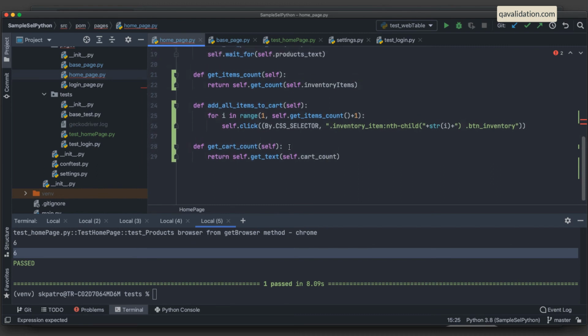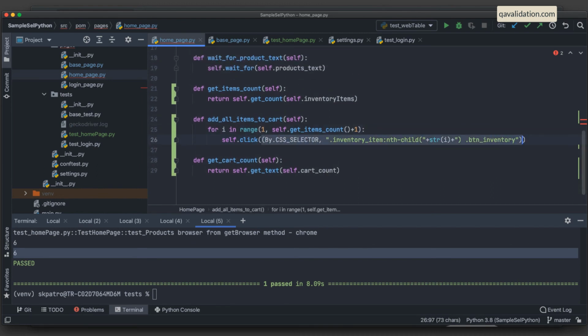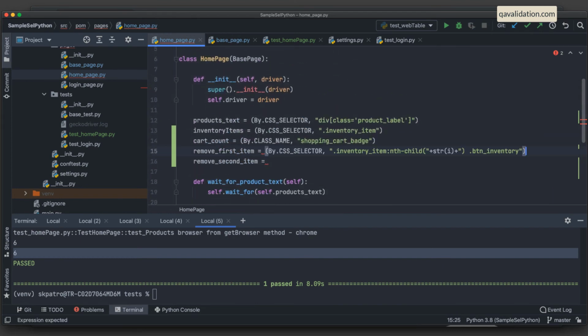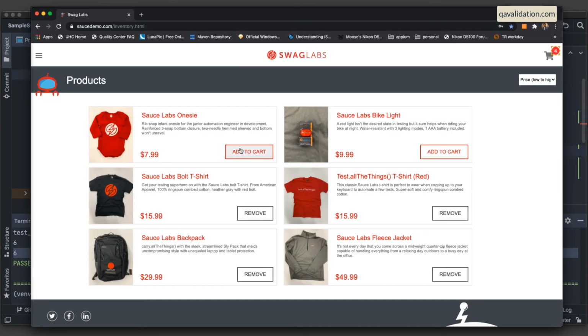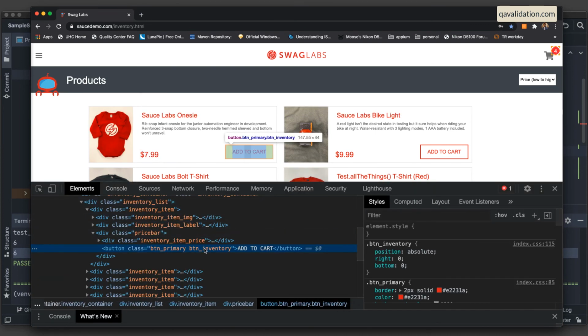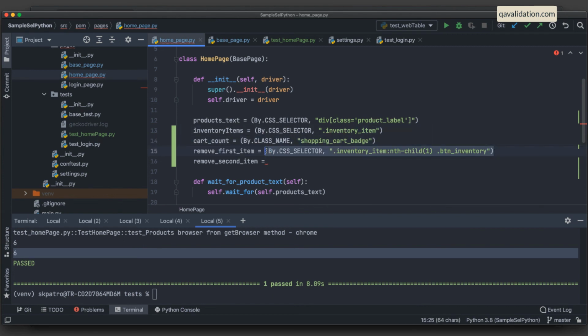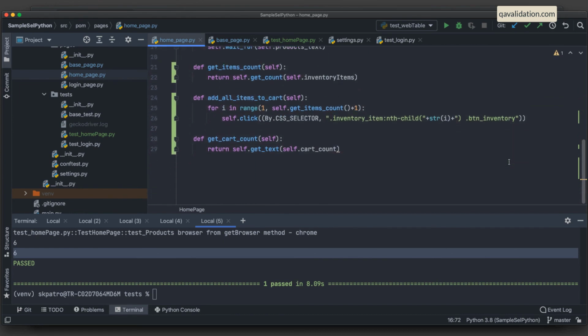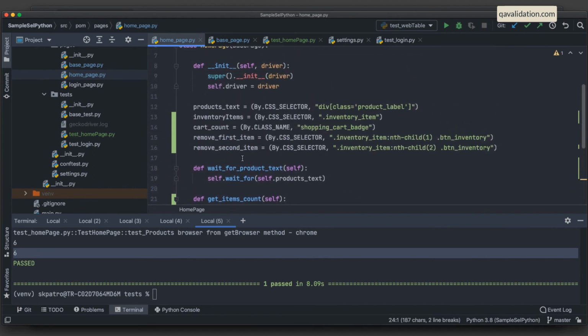Now to do this, I need to use this entire thing. Don't get confused, I will be removing that here. Now if you see here, it's throwing me an error because I have to give just one. One means it will be taking the first one. So when I'm saying inventory item, nth child, first means first item. Inside that, if you see any child element as button inventory, that means this one. If I go to inspect, you can see button inventory. On the first instance, you can just click on this one. The same thing I will be taking on the second one also. So can I just copy paste this entire thing, and then instead of 1, I will say 2. Because this method already added that into the cart, if I'm clicking on this remove first item and second item, then this will remove it from the cart.